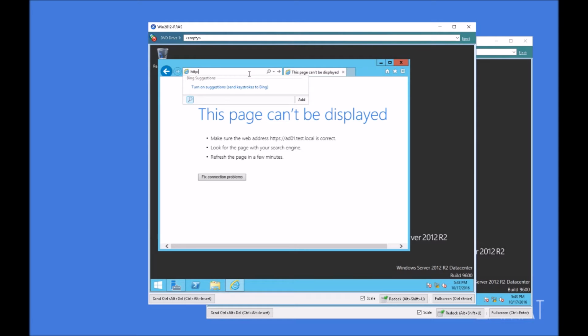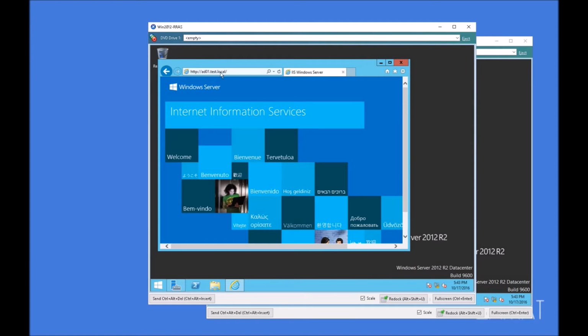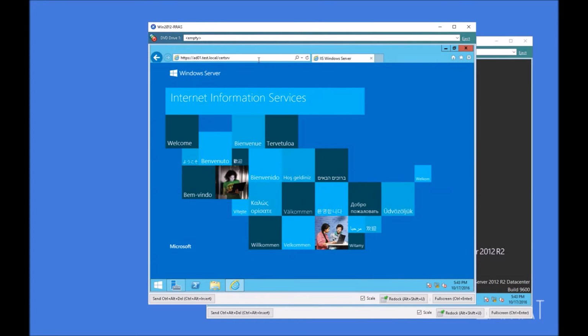If the IIS server is responding. Yes, it's responding. But HTTPS, it's not. Well, now it's responding. Something is clearly wrong here, okay?